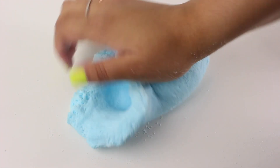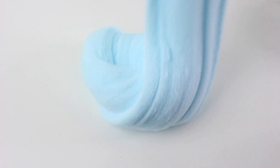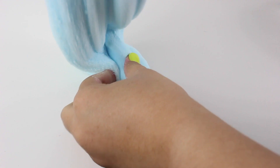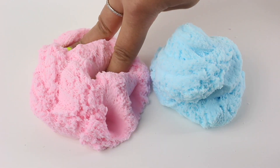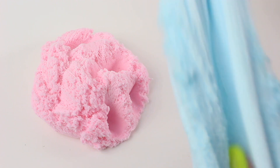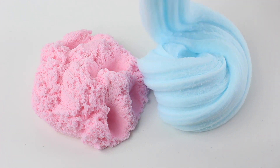The activator is definitely the secret ingredient when it comes to cloud slime. The kneading process will probably take around 5 minutes, but after that you should have a really soft and smooth cloud slime. You're going to want to let this sit for 3 days in order for the instant snow to absorb — it also reduces snow fallout and gives you a smoother texture overall. Here are our final products: the pink slime is the cloud dough and the blue slime is the cloud slime. I was going for a cotton candy vibe — I'm not going to talk too much because I want you to listen to the ASMR.